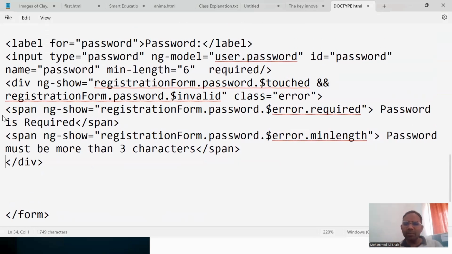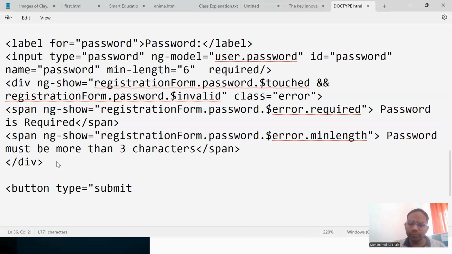So we can have a submit button here. So let us create a submit button. So submit button doesn't have any label. So directly we write input, sorry, button. Either you can go with input type is equal to button or directly you can use type as button. Type is equal to submit. Button type is equal to submit. Then ng disabled.